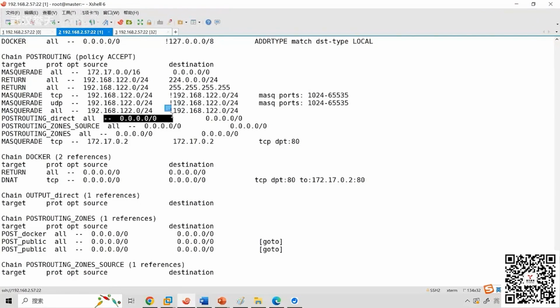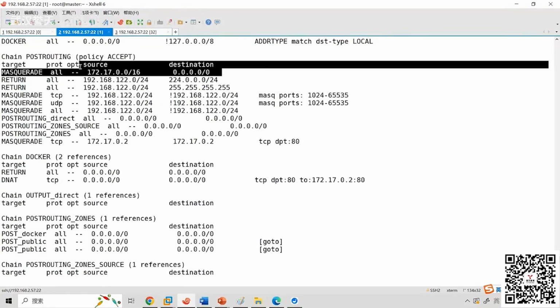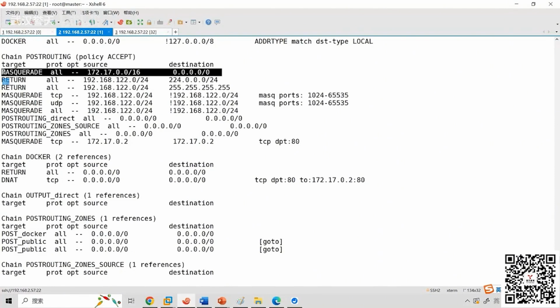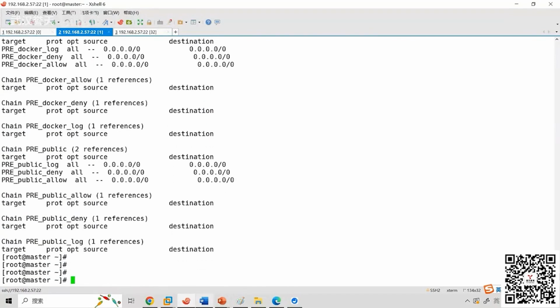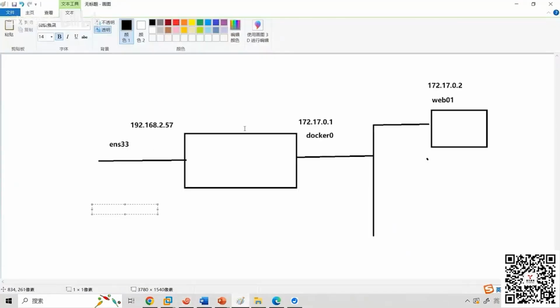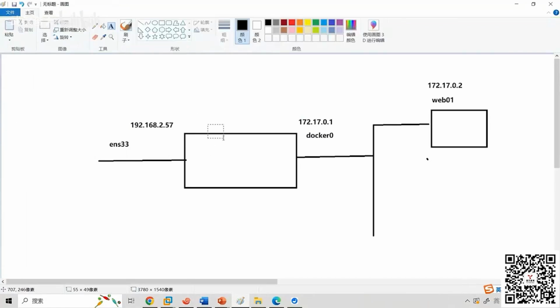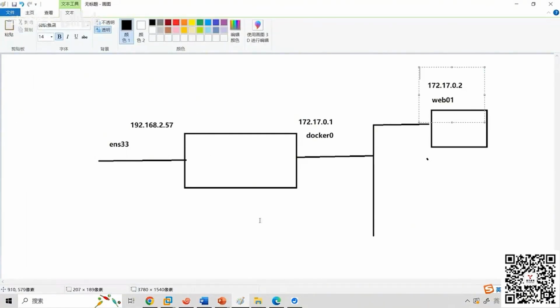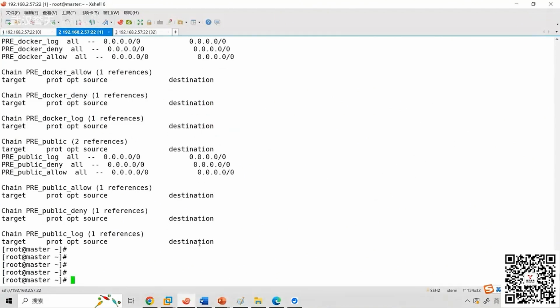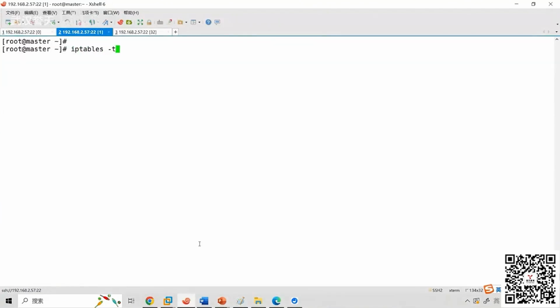Normally it should be written as source 192.168.2.57, which means all outgoing original addresses are converted to this address when you go out to visit. Very simple. One is incoming, one is outgoing.